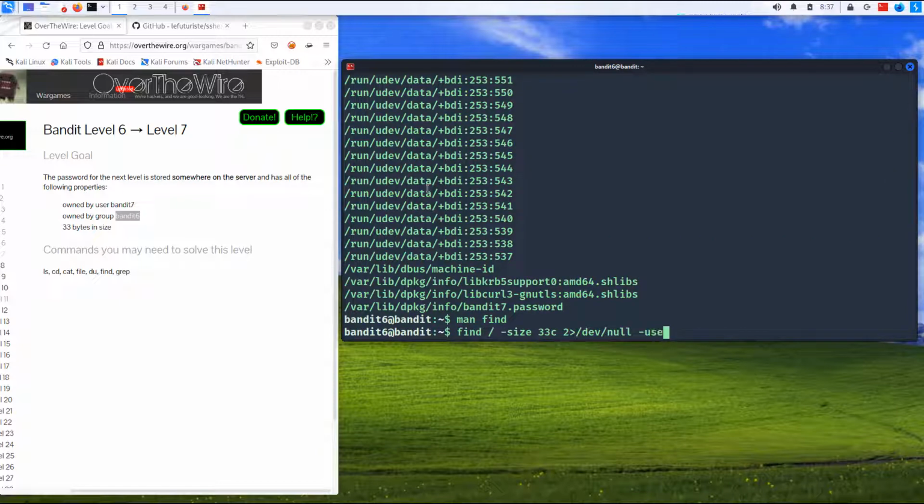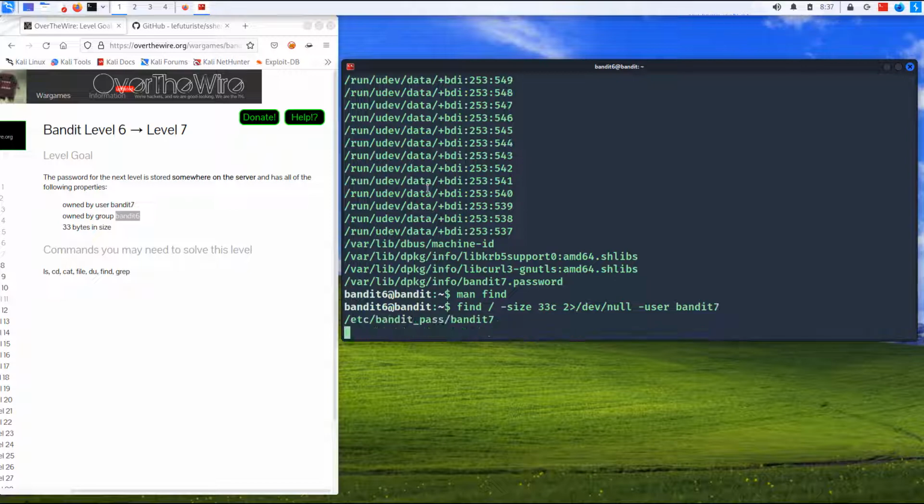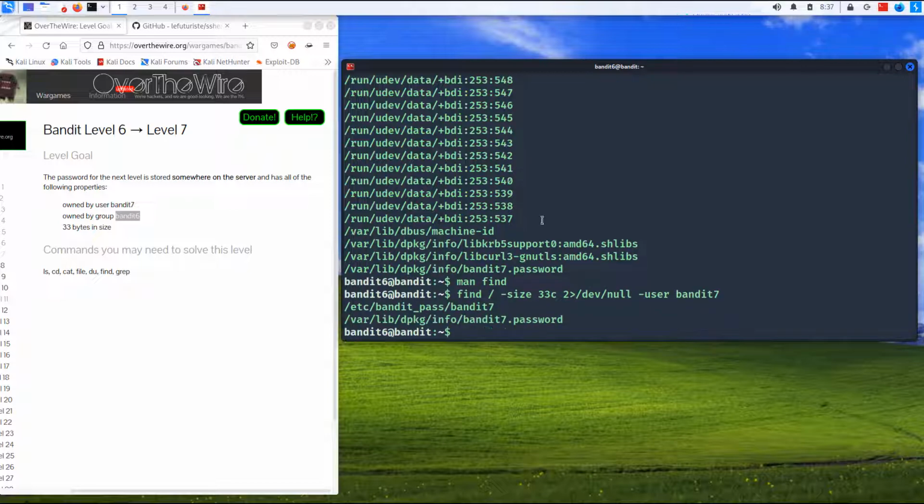Let's do -user. Let's first only check the user bandit7. So we have two files which are owned by the user bandit7. Let's also do -group bandit6.